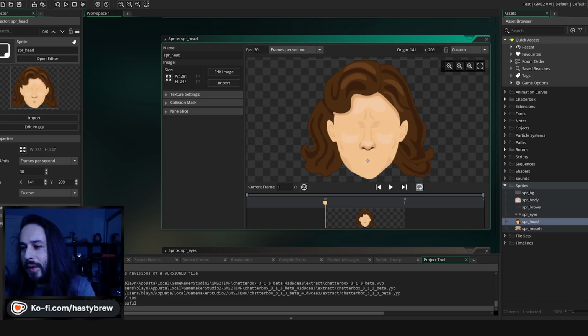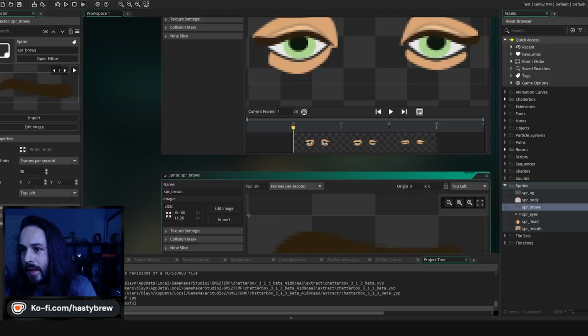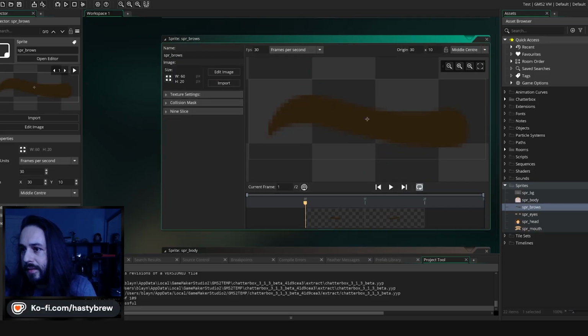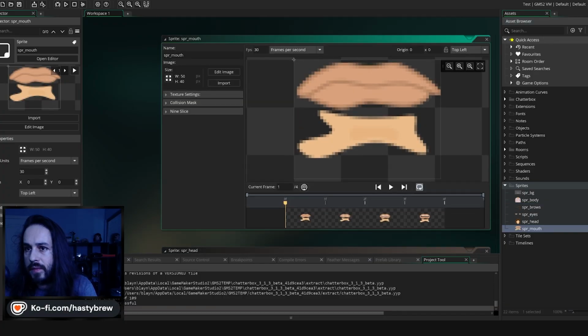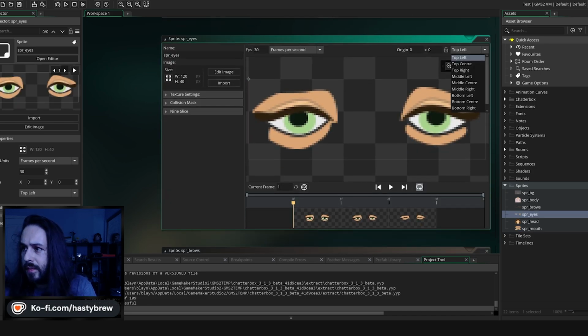Again, a place where the base of the neck would sit on top. I figured these out myself by going through and finding the point where I felt it looked the best. And mouth too, we have 26 by 9. Is that it? Sprite brow, sprite eyes, probably middle center.